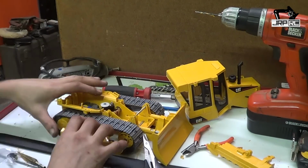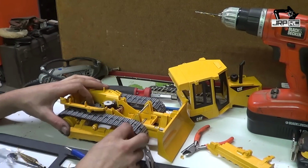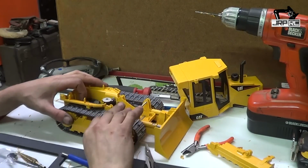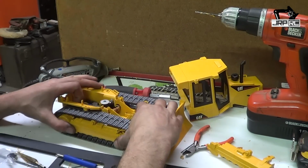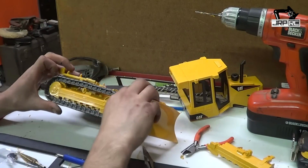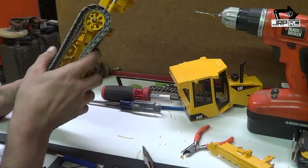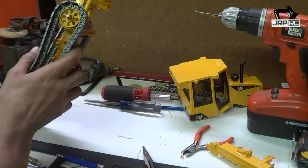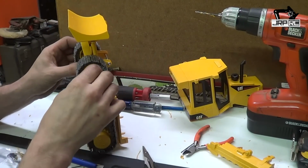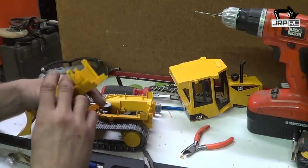Top, bottom. And they will fit right back into place. Make sure I don't have any clearance issues. Nope, everything fits through there just fine. Make sure we get the axle in all the way. And then we can do the other side.